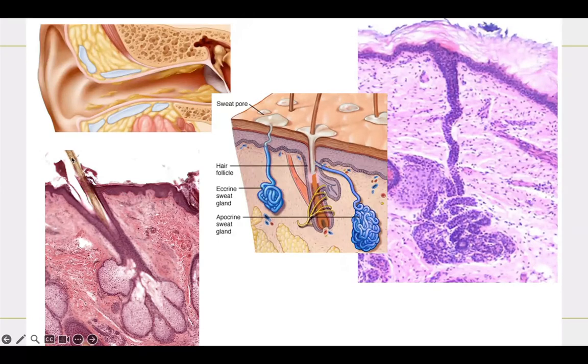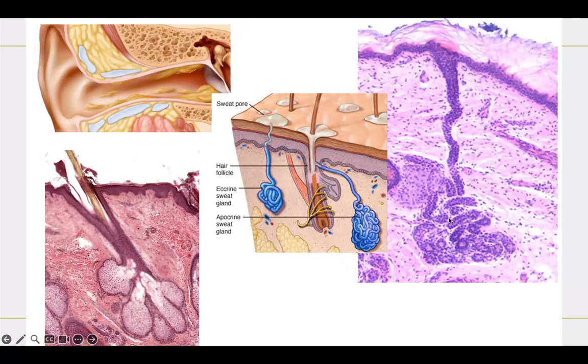Down here we can see this is a hair follicle. All right, so we can see the terminal ends of the hair here coming out of the epidermis, and attached directly to the hair follicle are a bunch of sebaceous glands. Those are your sweat glands. And then here we have a 2D image of our two different sweat glands, our eccrine sweat glands here releasing into a pore directly onto the epidermis, and the apocrine sweat gland, again, attached to the hair follicle, secretes via the follicle up onto the epidermis.